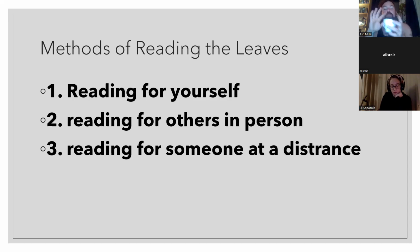And pour it as far as you can to the top of your cup. My Auntie Nora said that she loved knowing the future, and I'll explain this later. She'd laugh and say she'd fill it that high that she would be on the table sipping a little bit, so that it wouldn't spill all over her. That's how high she would pour the tea in the cup. And then you need to let the tea leaves settle.